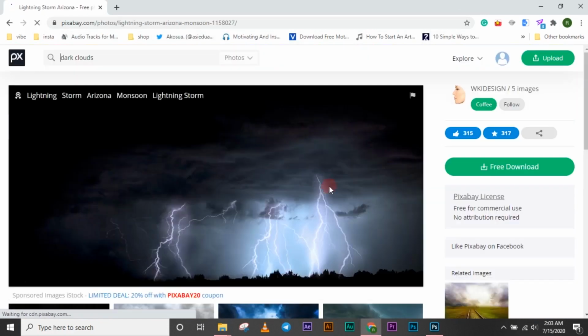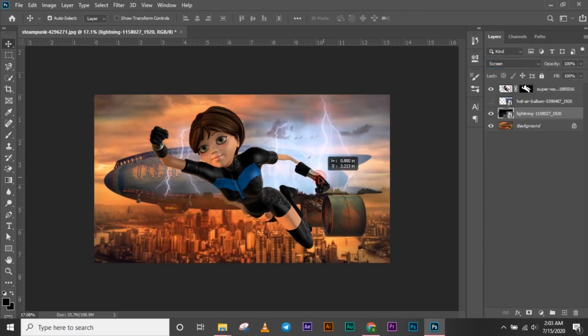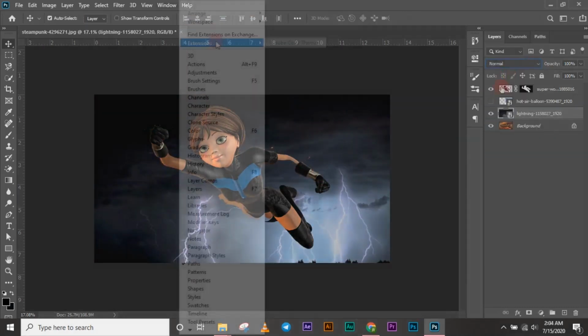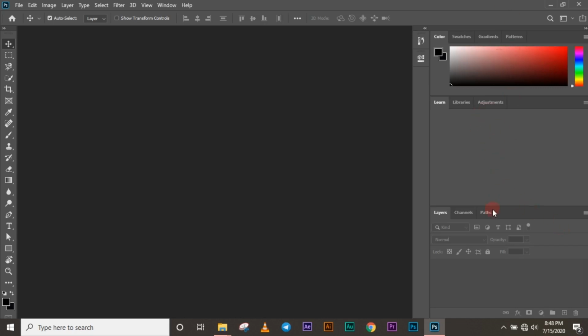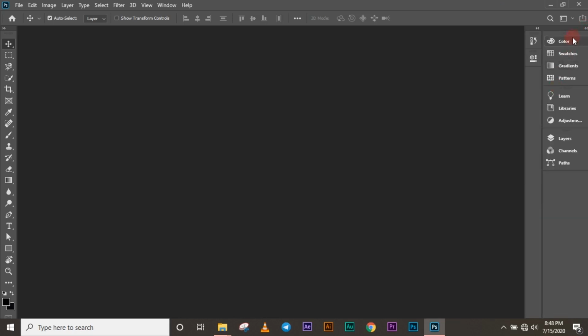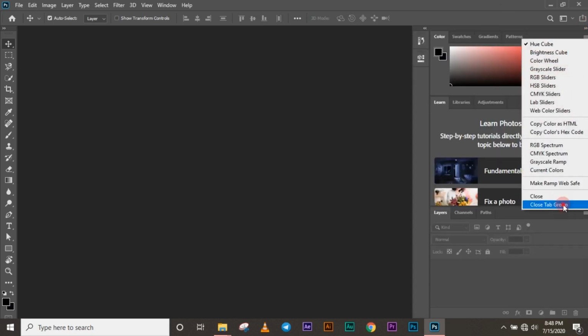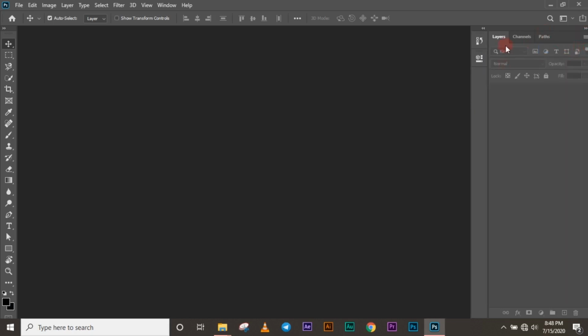So on the Photoshop interface, at your far right, you'd find the layers panel. But before anything, let me take it back to what it's supposed to be like. Yeah, essentials. This is by default. These are your panels and palettes. So we have here the color panel. I don't need it, so I'm going to get rid of it. Learn libraries, I don't need it, so I'm going to get rid of it. And then we have our layers, color channels, and paths. When we start creating paths, you know what they are.